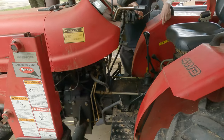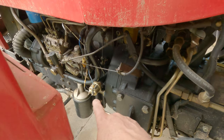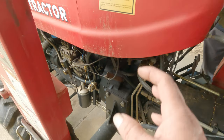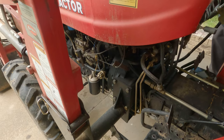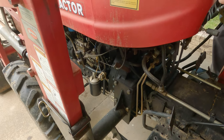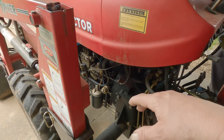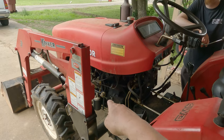Apparently at some point they replaced the oil sending unit. Well, now the gauge just pegs to the right again like it did before. So we're going to check around. Maybe we'll throw a mechanical gauge on there and see if it works. And if so, we'll do some ohms tests and whatnot. Let's see which part is bad.